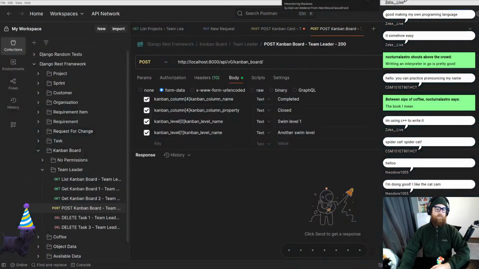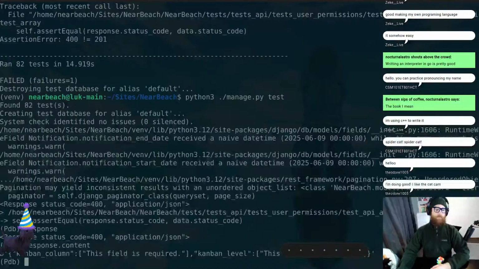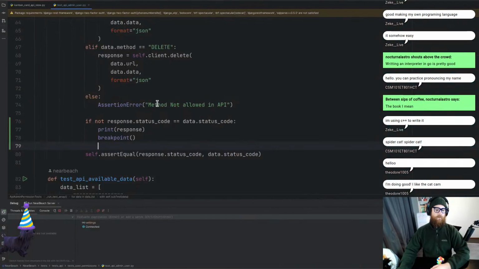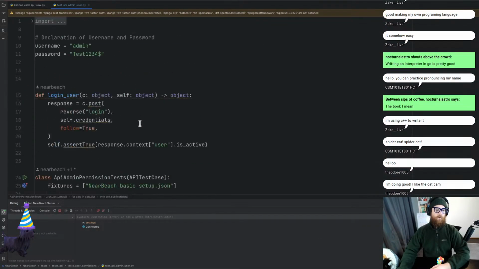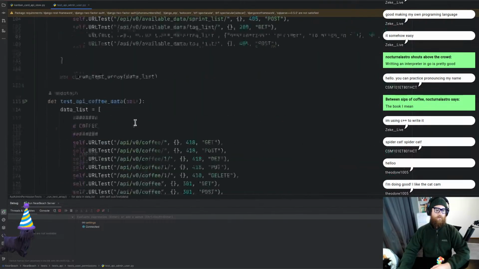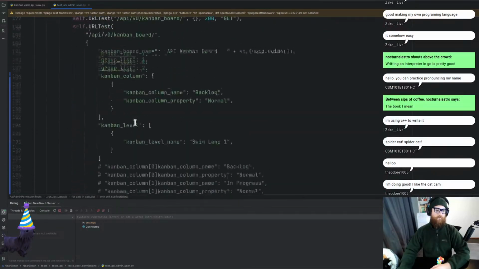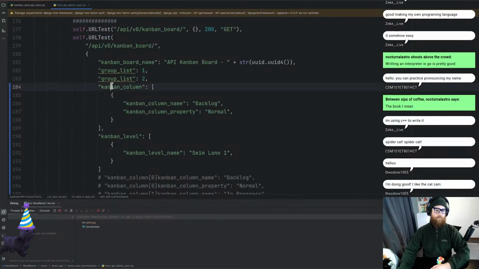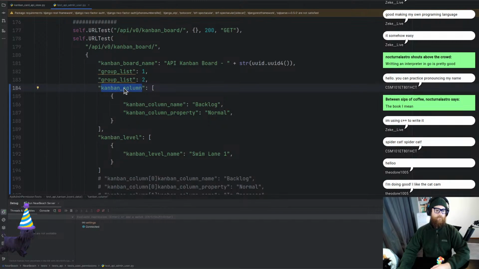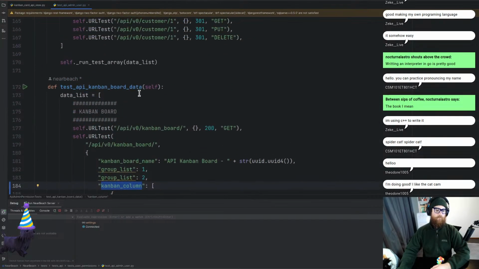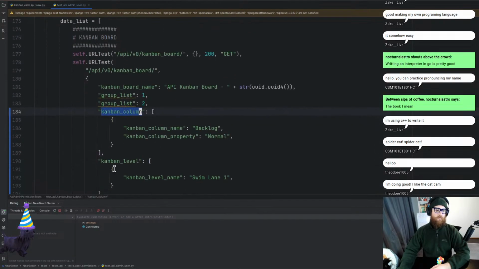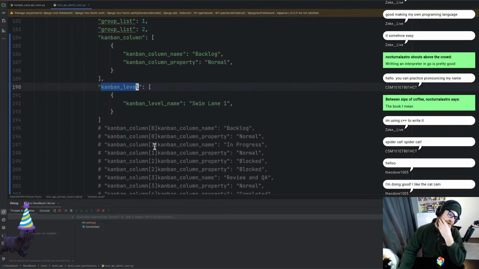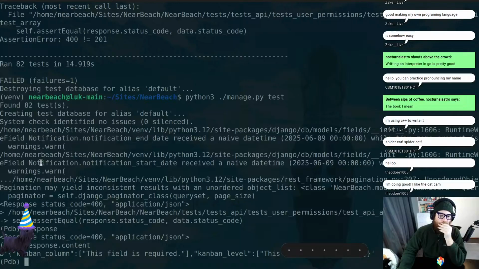Am I just forgetting some fields? All right, let's scroll back down. Oh, have I broken this? Kanban column, Kanban level.